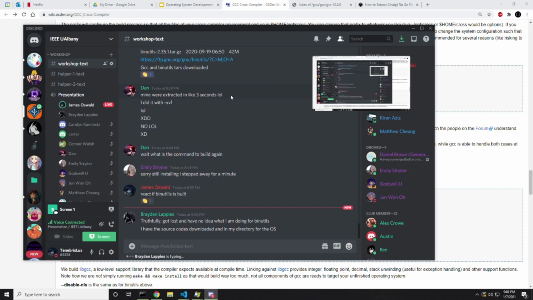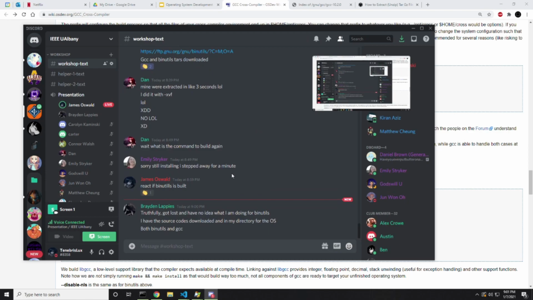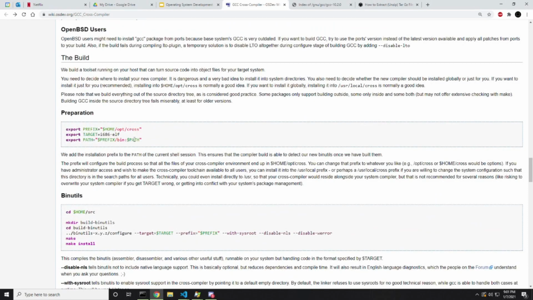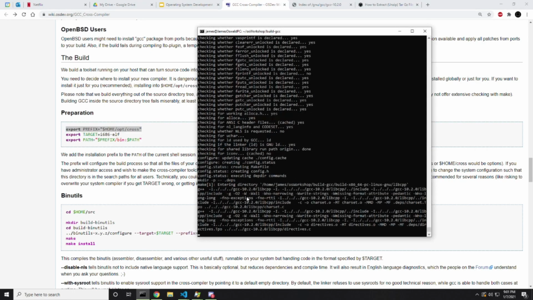Excellent, excellent. So once you have your source code downloaded in your directory for the OS, okay, you have both of them. Good, good, good. So once you have both of them, the next thing that you're going to want to do is to get all of this set up. You're going to export your prefix, which is the directory where we're going to be outputting the compiled binaries. So you're going to export these global path variables.